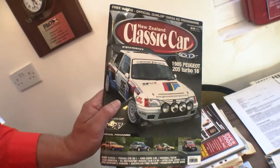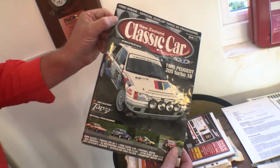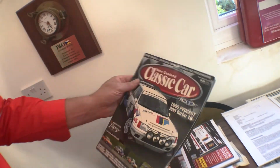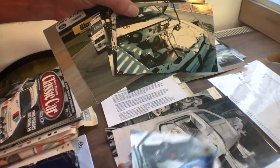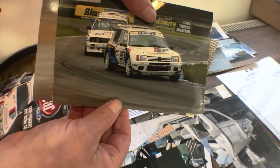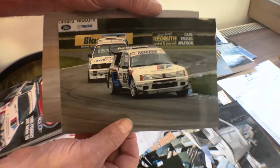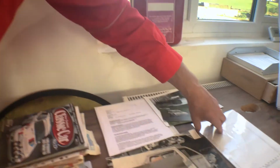Peter Johnson had the car in New Zealand. He rebuilt it. There's a big story behind that, but that's the car, and that's exactly what it looked like when I bought it. With a bunch of photos from when it was imported into New Zealand, looking a bit sorry for itself, and then PJ rebuilt it to look as beautiful as that. PJ competed in New Zealand in a couple of Targa rallies. The car's quite a famous car in New Zealand. This one's quite an important one.